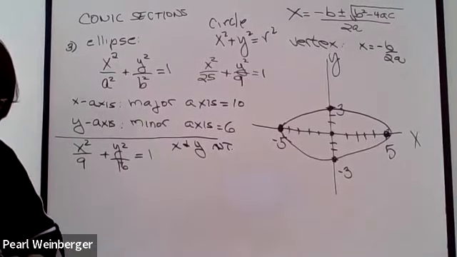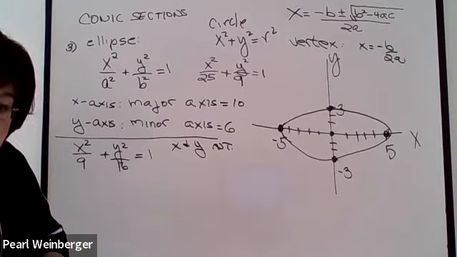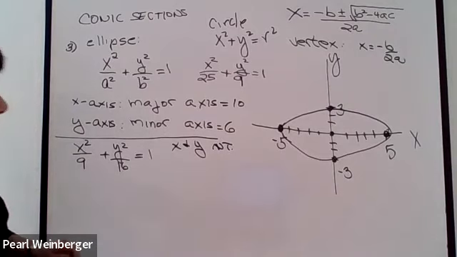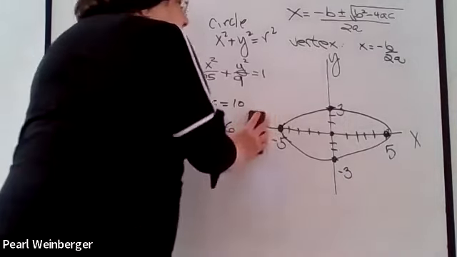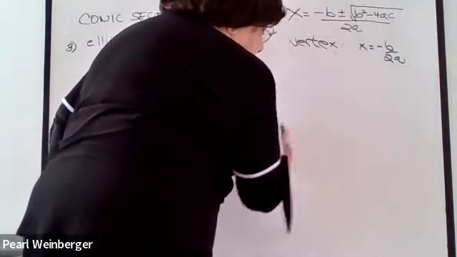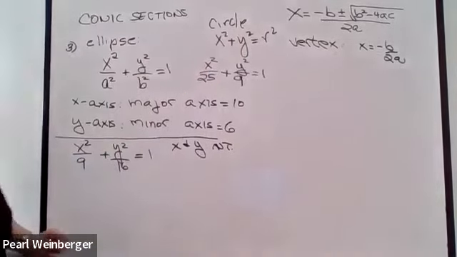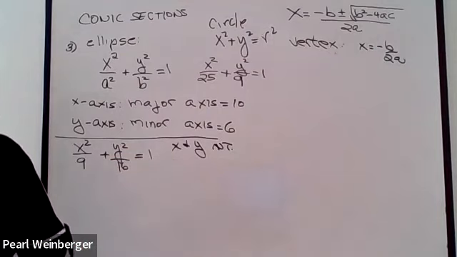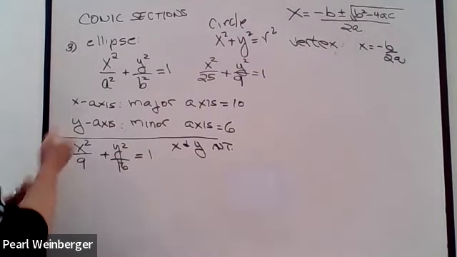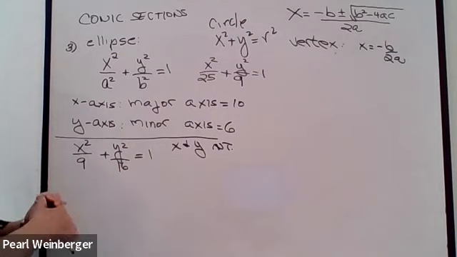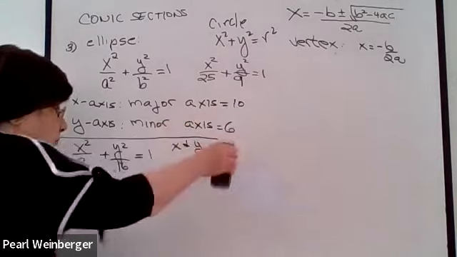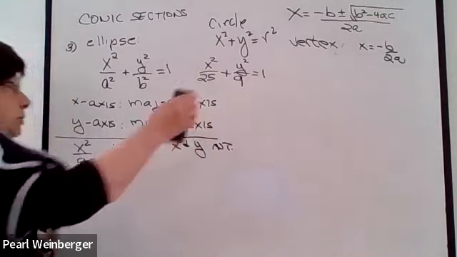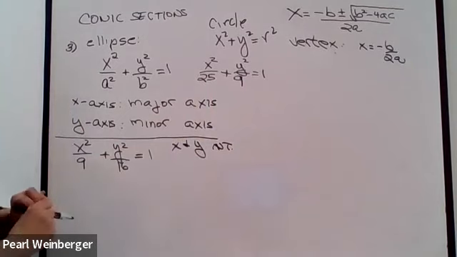All right, let's see if we can get this problem done. I'm going to erase this one over here. Let's first find the x and y intercepts, and then we'll talk about how we could draw a picture of it. We'll also talk about which is the major axis, which is the minor axis, etc.